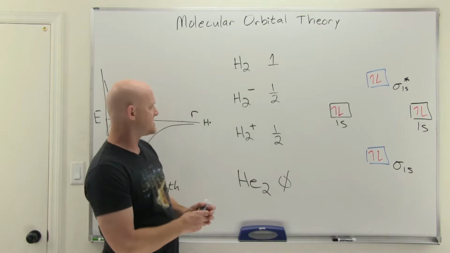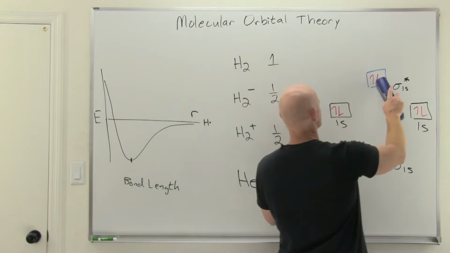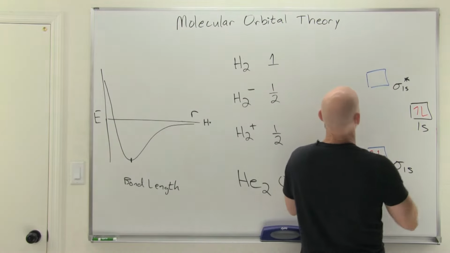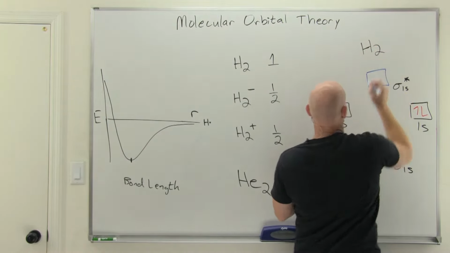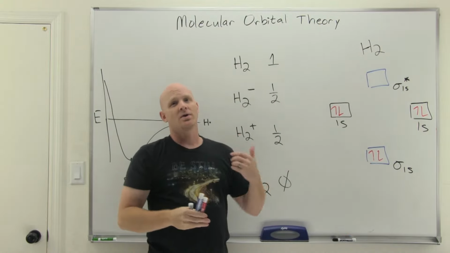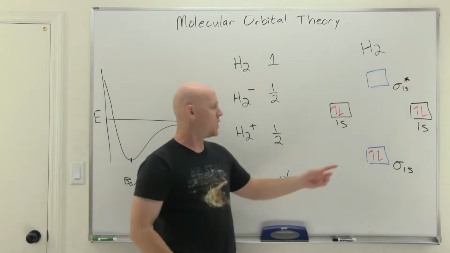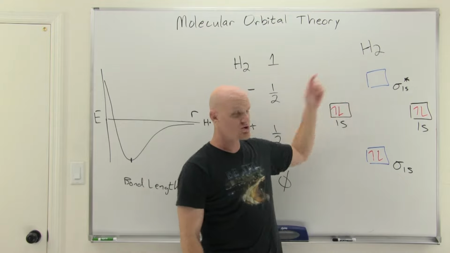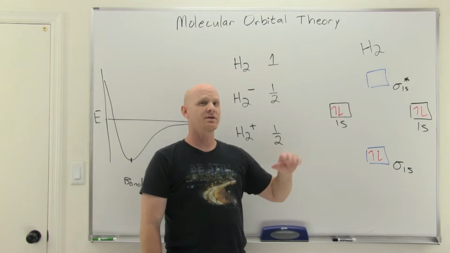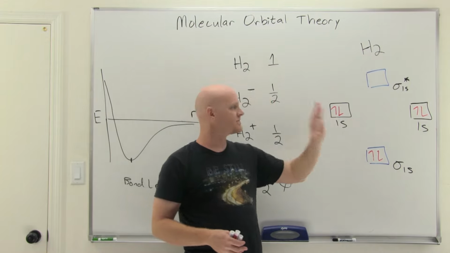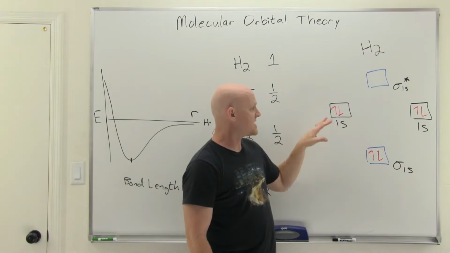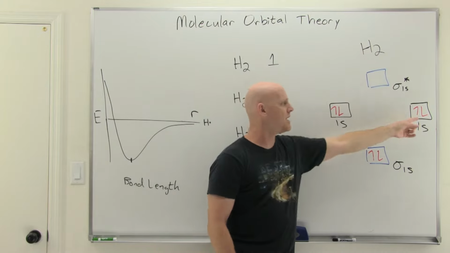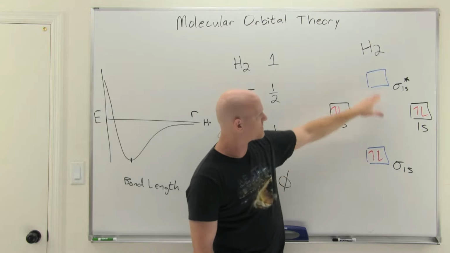Cool. Now a couple other things we should talk about. So let's turn this back into diatomic hydrogen one more time. Okay, so specifically we're going to apply this to H2. In this case, there's not really much to talk about because we only have 2 molecular orbitals, but on bigger diagrams where you have more molecular orbitals than just 2, these get a little more complicated, and we'll deal with those in a chapter on conjugated systems much further down the road in this course. But in this case, it turns out there are special molecular orbitals. Again, the molecular orbitals are the ones in blue right up the center here, not these atomic orbitals that we started with in black, but the molecular orbital is the one we want to focus on.